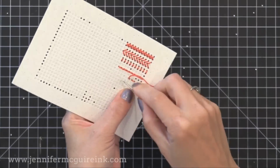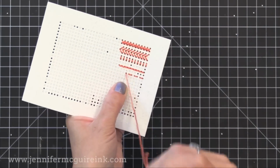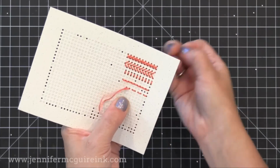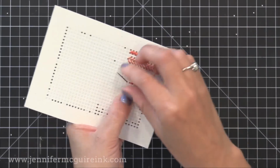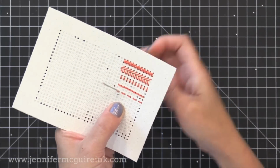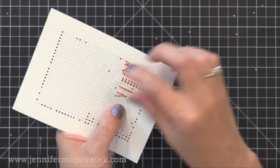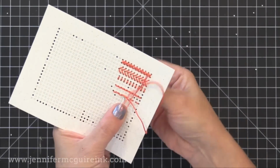I go up one hole, down the next, up the next hole, down the next, and you just do these every other stitches, which is a fun pattern in and of itself. But once you get across the whole project, you just go backwards and fill in the areas between by going up and down each hole. So that's another way to do a back stitch.